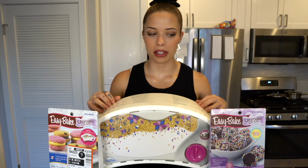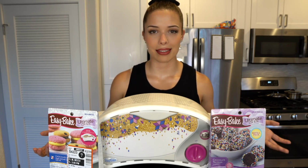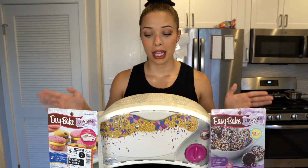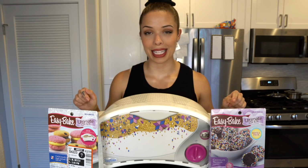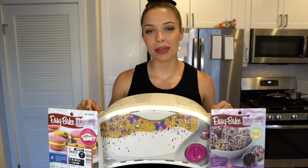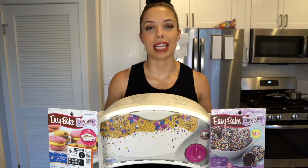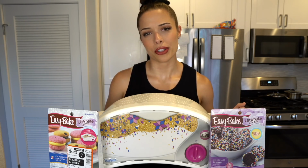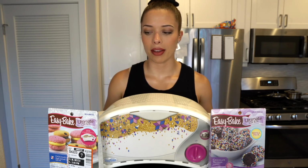Like, I had no idea. I thought Easy Bake ovens were archaic, like from the 90s, and I didn't think that I could possibly get my hands on one, but they still sell them. So I'm so excited to try it and see how this stuff actually tastes, because when I was younger and I would make it, honestly, I would just eat the batter, and I don't even know if it ever fully made it through the cooking process before I tried it. So today is gonna be an official taste testing of Easy Bake oven mixes.